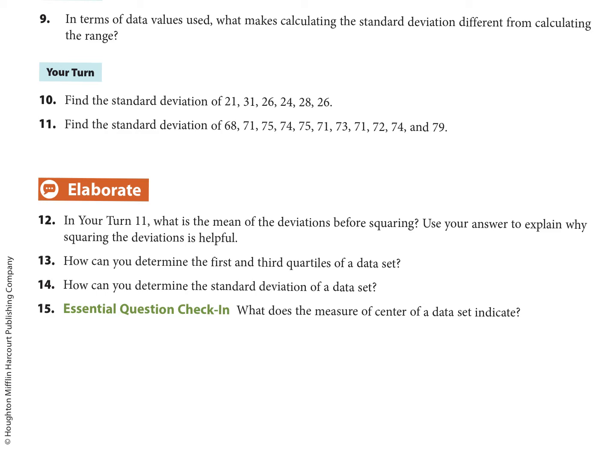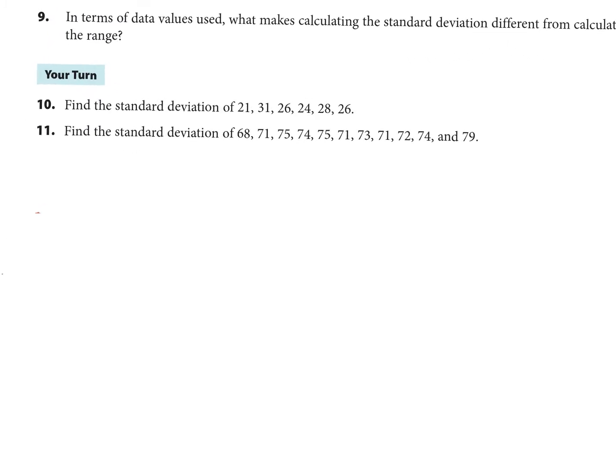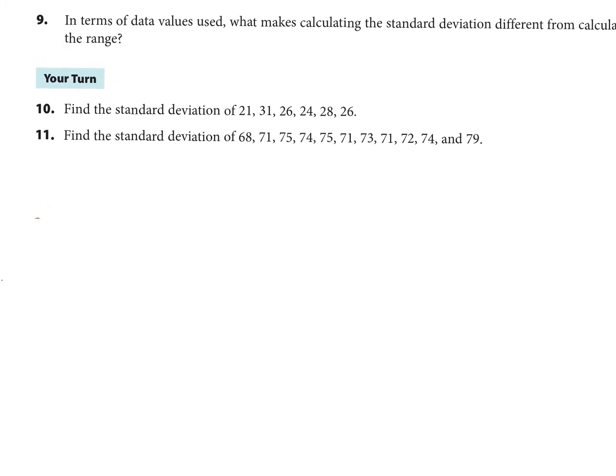So what I'm going to do is just write on here on the side. First thing I'm going to do is get rid of some of this stuff. Let me shrink it so I can write over it real quick. So let's get rid of all this so I've got room to write, and try to guide you through on the calculator. Again, we'll review this in class, so hopefully that'll help you some in terms of trying to do this. All right, so the first thing you want to do is list your values in the calculator. So I'm going to do problem number 10 here, and I'm going to list these values.